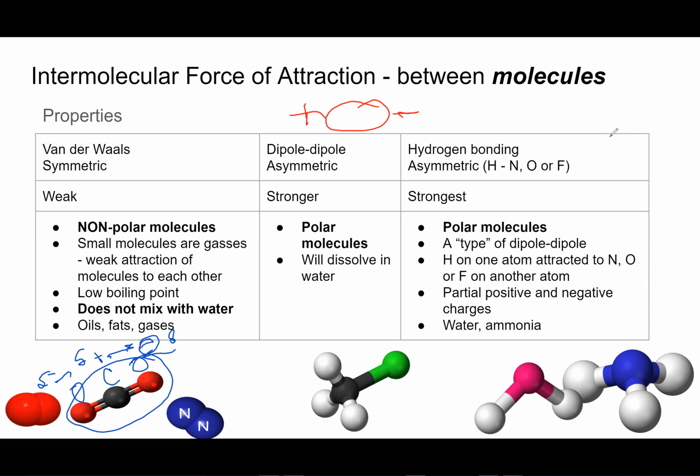However, this molecule here happens to be HCl, and this has a partial negative charge on the chlorine side, and the hydrogens have a lower electronegativity, so there's a partial positive. So you could see with this one, you do have kind of a plus on here and a minus over here. So this molecule, not atom, molecule, does have poles, so it's called a dipole, a plus and a minus side. Same with water. This is oxygen and hydrogen. Oxygen has a higher electronegativity, so it's going to have a partial negative and a partial positive.